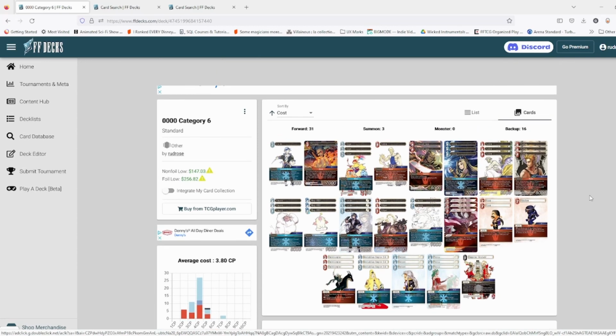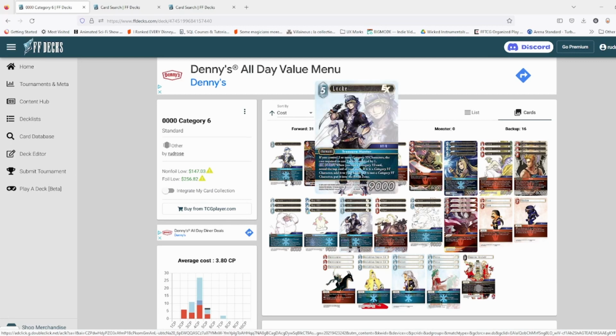So, the core of this deck is, of course, Ice and Fire. And, again, Lock is a huge, huge core part of this deck. It's an EX burst, and it gets 2 cheaper whenever you have 2 Category 6 characters or more on the field. A lot of the Category 6 characters want to play with other Category 6 characters. They do have a lot of synergy that way.